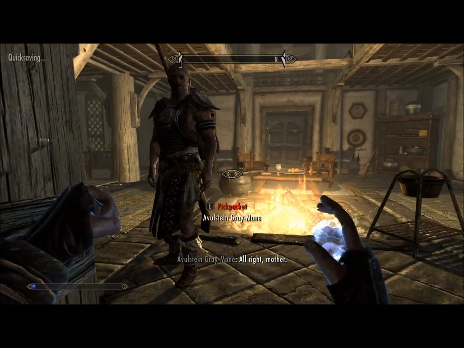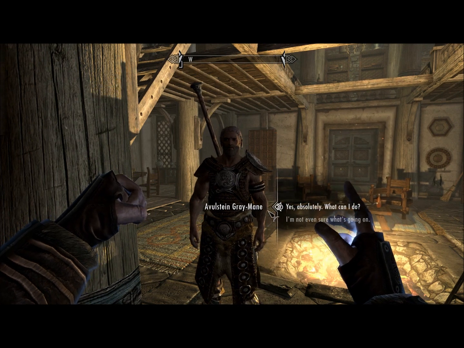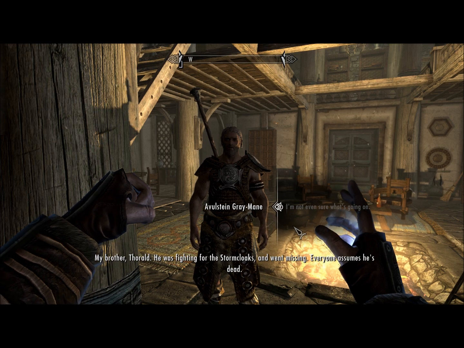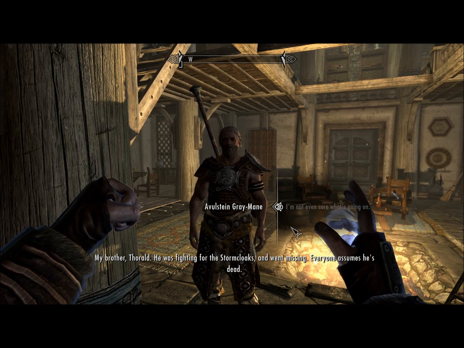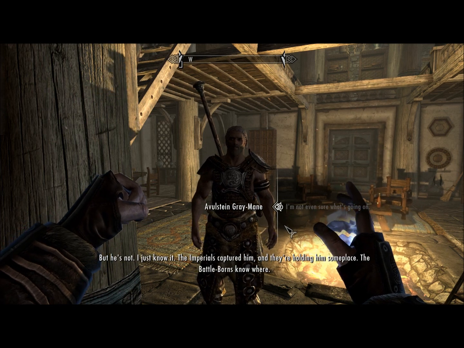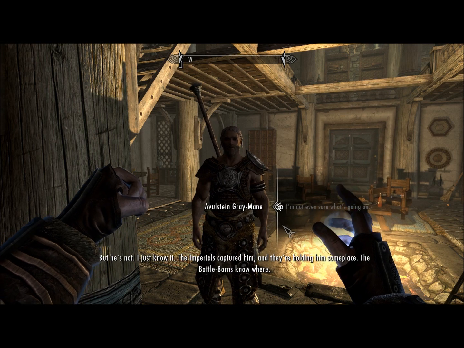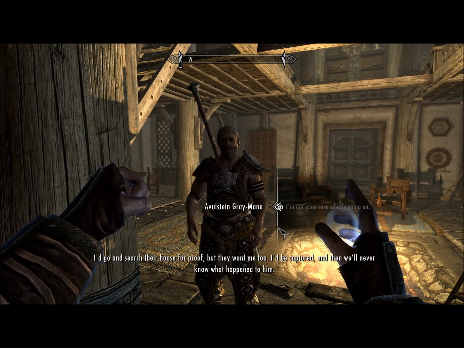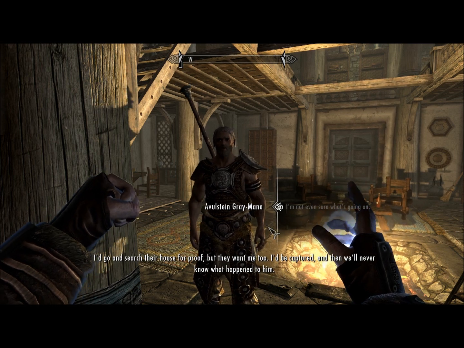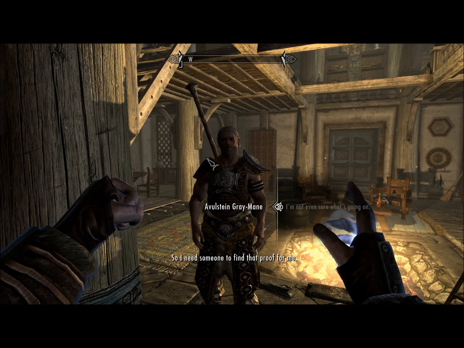All right. So, you're here to help? I'm not even sure what's going on. My brother Thorold, he was fighting for the Stormcloaks and went missing. Everyone assumes he's dead, but he's not. I just know it. The Imperials captured him, and they're holding him someplace. The Battle-Borns know where. I'd go and search their house for proof, but they want me to. I'd be captured, and then we'd never know what happened to him. So I need someone to find that proof for me.